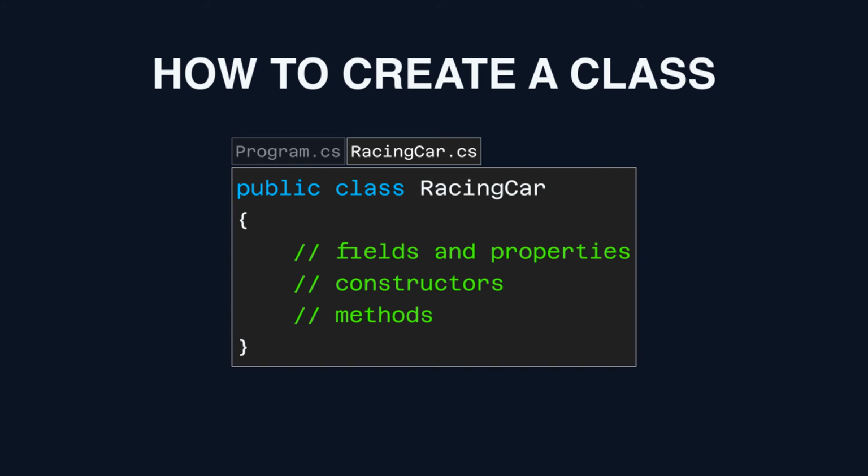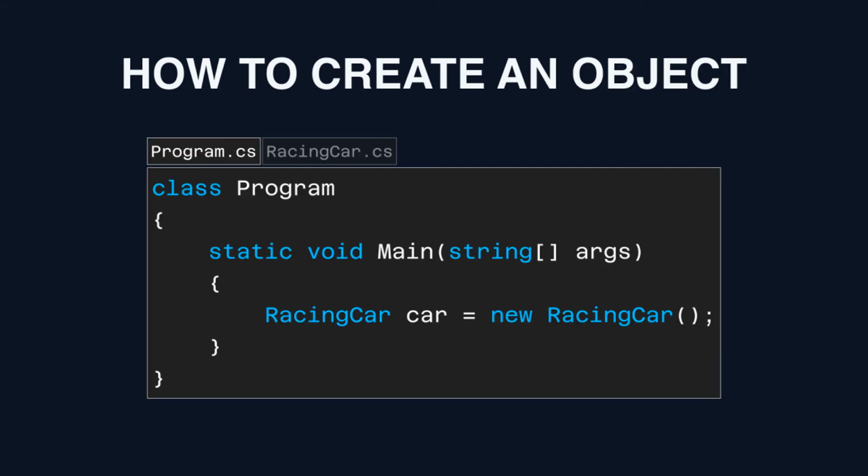And now that we have a class, let's see how we create an object or an instance of that class. When we create a class, we are also creating a new data type. So to create an object, we declare a new variable of that type, followed by the class name. After the assignment operator, we use the keyword new, followed by the class name and a set of parentheses. We'll see all this in more detail in the following videos, so I'll see you there.